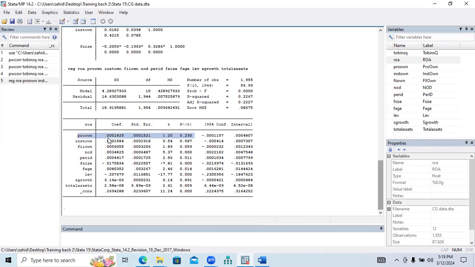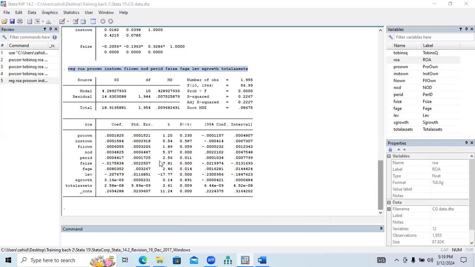It is not significant. We can exclude institutional ownership. We can exclude other variables. But let me check with the robust command, because there might be some heteroscedasticity error or multicollinearity error. We can check for multicollinearity. Vakar said if the p value is negative, there is no issue. Yes, there is no issue with the p value.